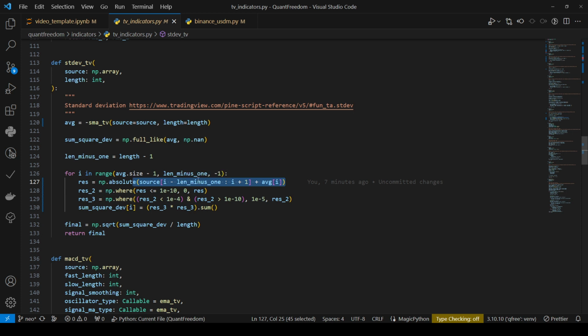Let's say that we're starting at, oh, well, we have to go backwards here, but let's just say, for instance, this is 0 through, or let's just say this is 200. And then we have to subtract 15 from that, so that would be 185. So we're going to go basically from 185 to 200, okay? And then we're going to start at average spot 200, okay?